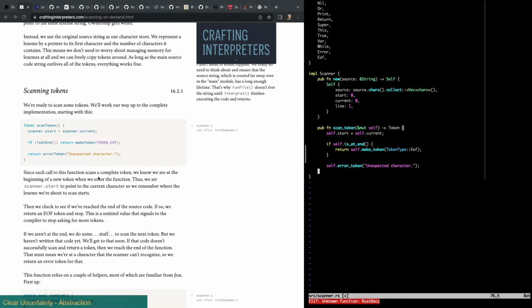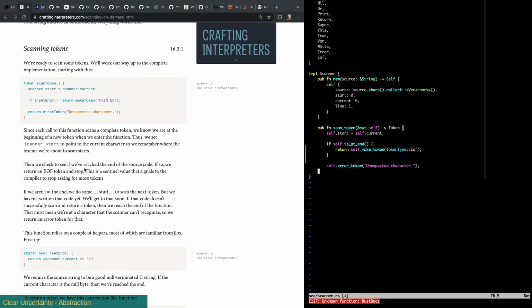Since each call to this function scans a complete token, we know we are at the beginning of a new token when we enter the function. Thus, we set scanner start to point to the current character so we remember where the lexeme we're about to scan starts. Then we check to see if we've reached the end of the source code. If so, we return an EOF token and stop.